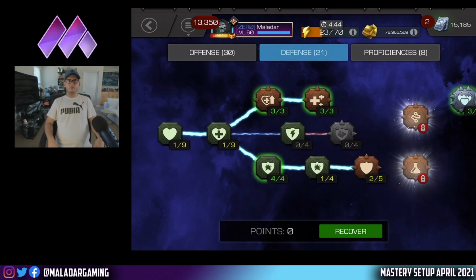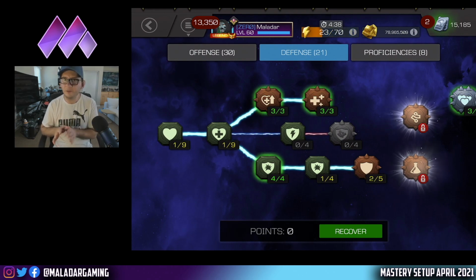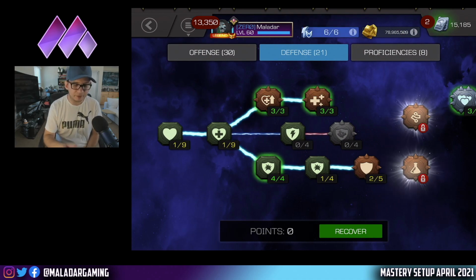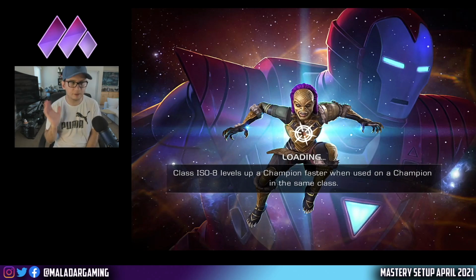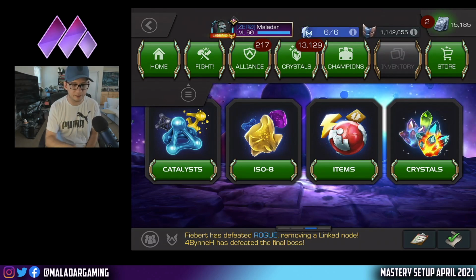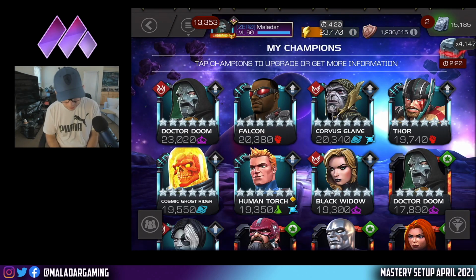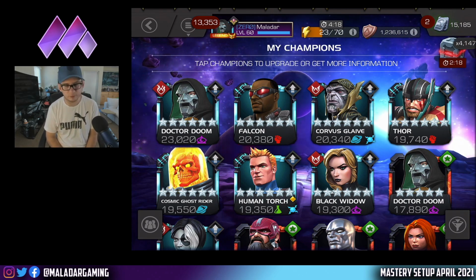So let me teach you something else. You got PI, which is player index, and you got prestige. They're really the same number, but it's not. So any base character, you see these numbers, let's go here. So I can make it really simple for you, because every time I see somebody that refers to prestige as PI, I feel like my brain melts because it's not true. Okay, see, Dr. Doom, 23,020, whatever.